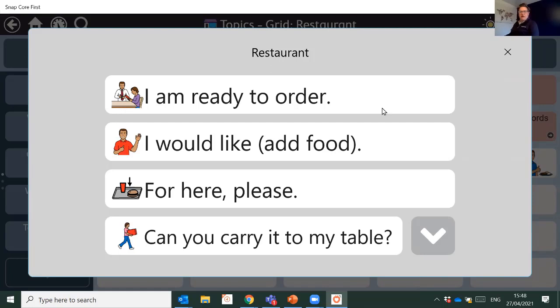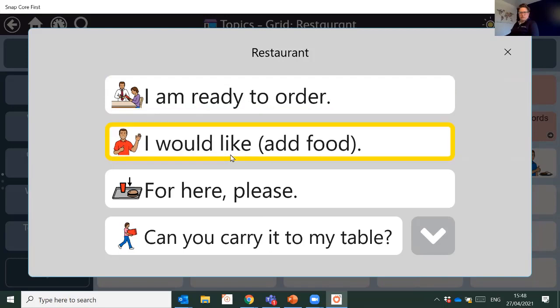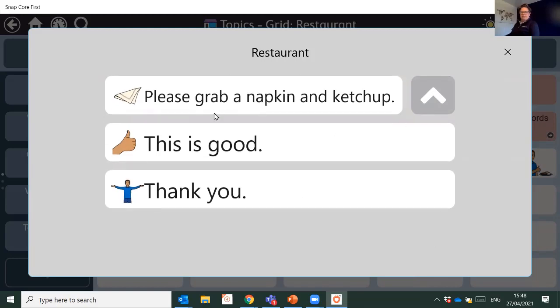And so what we've got here is some kind of ready-made sentences that we're going to practice. I am ready to order. I would like add food. And we can personalize this. So, I might want to choose my order so that I know what I'm asking for, say that I want to eat in.